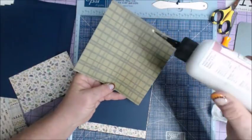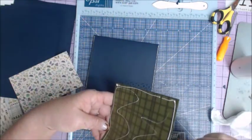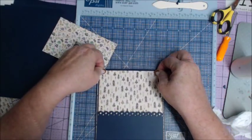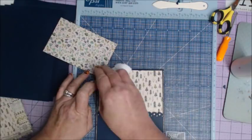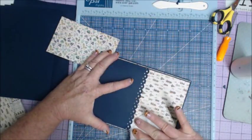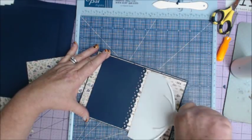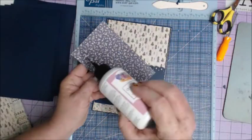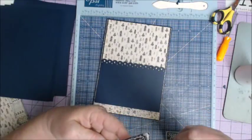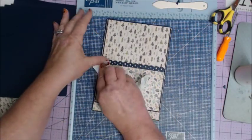Okay. That's so pretty too. Pocket so it's easier to work with. Can't wait to start decorating. This is going to be fun.